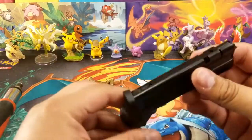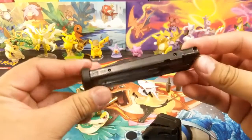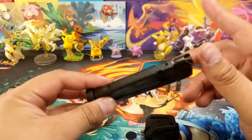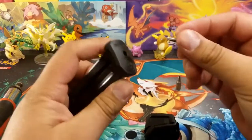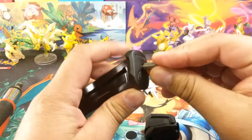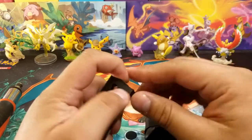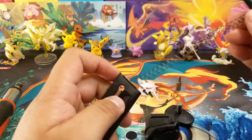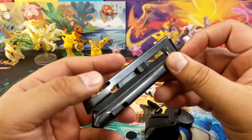Next we're going to put this wingman on the magazine. This is the standard magazine that came with the gun — 10 round capacity — but after putting this on we'll be able to add five extra rounds, so 15 rounds altogether. I have this little punch here, I'm going to push it in on the little pad and slide it out. Just like with many magazines, there is a spring in there, so make sure it doesn't get you.